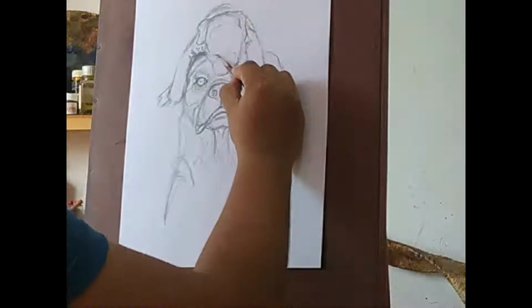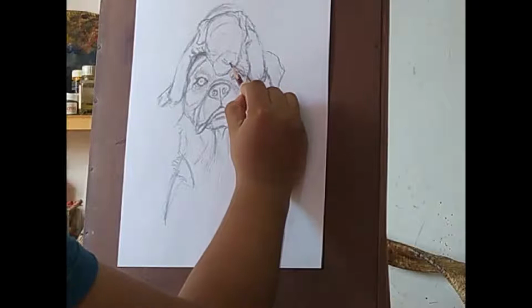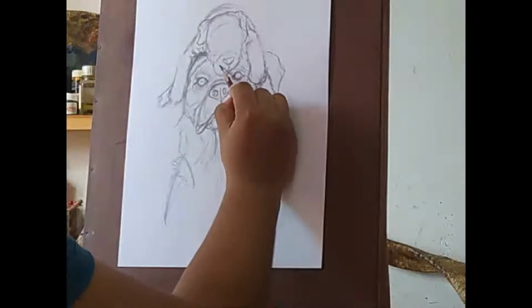So here we go down below, hitting it up here, and I found out the nose is here, right? So we just mark it randomly like here, and there you go, right, like that.